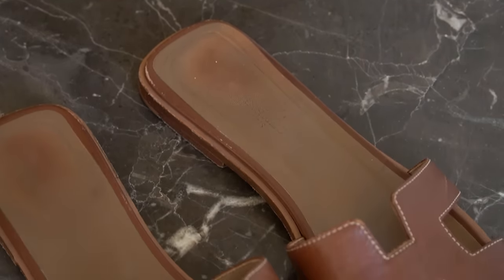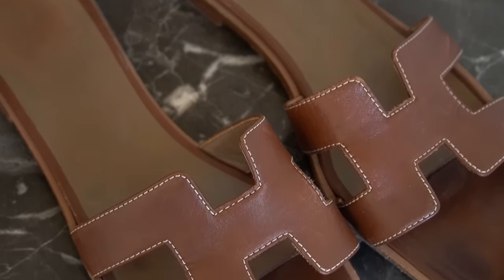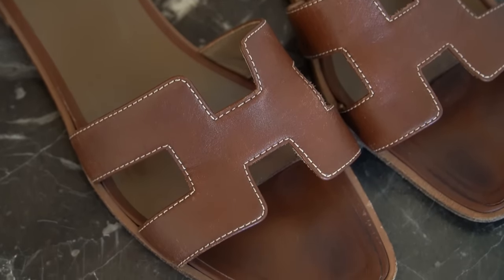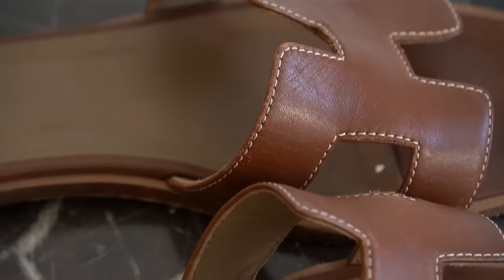I have them in the tan colour. The reason I went for tan at the time was because I had a lot of black sandals. This tan was actually a really good match for Judith, my Loewe puzzle bag. Tan is an equally versatile colour to have, especially for a summer sandal — it's a nice lighter colour.